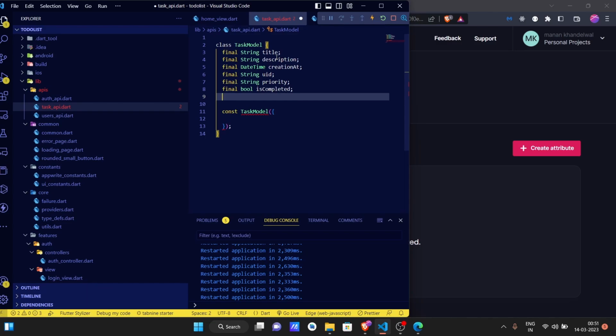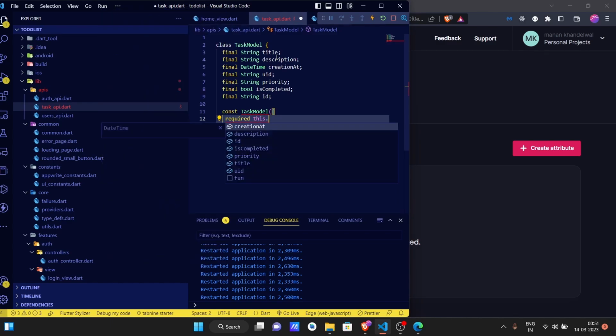And this task is also going to have its own ID. Yeah, everything is completed. Now all we need is to add required this dot title.